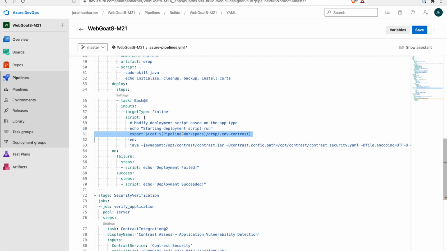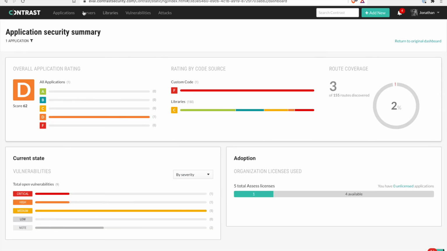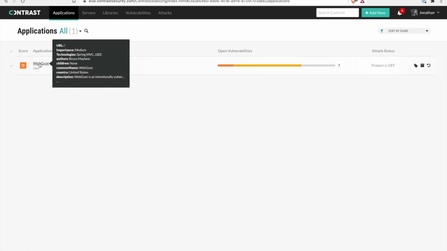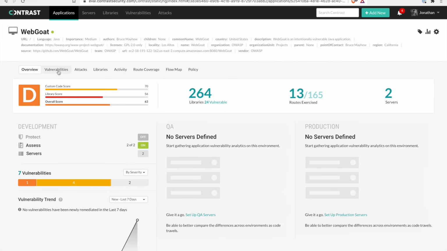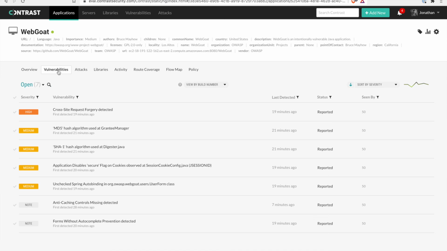When the application starts with that environment variable set, the session metadata values will be associated with all vulnerabilities and routes detected. To see this, we can go over to the Contrast UI, navigate to our Applications tab, go into our application, and then go to the Vulnerabilities tab. Here we can select what information is displayed within the right-hand column over here, as well as filter by that data and choose either branch, build, or both, and determine what vulnerabilities are shown within this view.